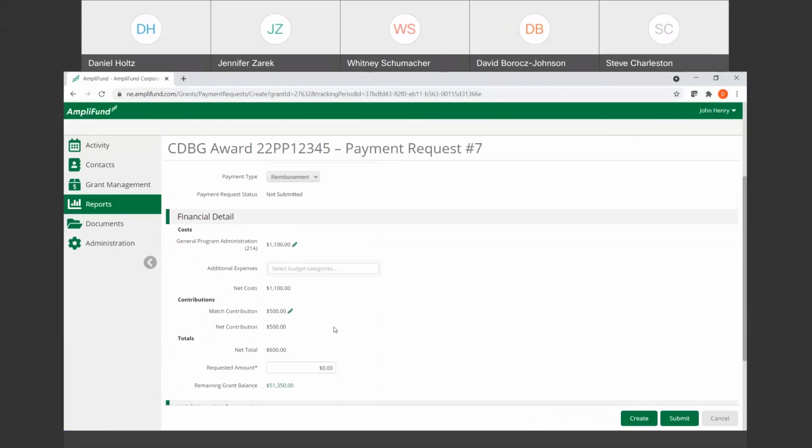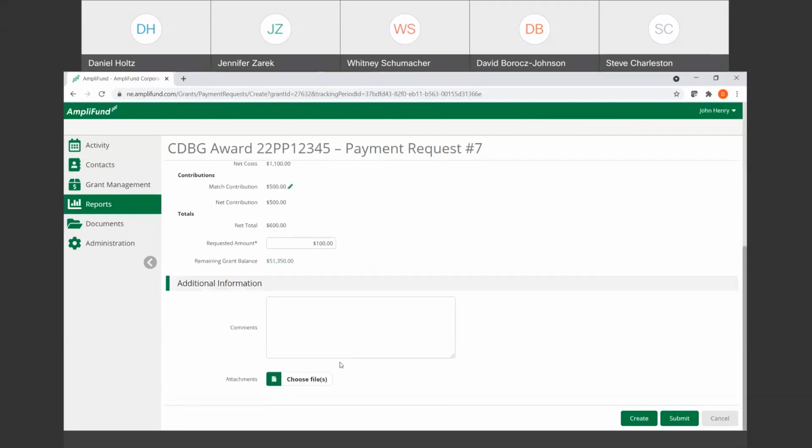So what we need to do here is remove the amount from the calculation. So we have our expense that we're submitting reimbursement for, which was $100. And then we also have the $1,000 expense that we already received in advance for, where we already received the $500. So since we already received $500, I need to subtract $500 for the net total. I'm not requesting reimbursement for that money. So I'm going to go in here and only request reimbursement for the $100.